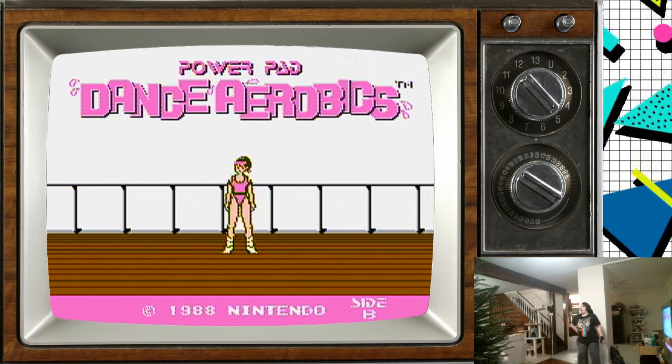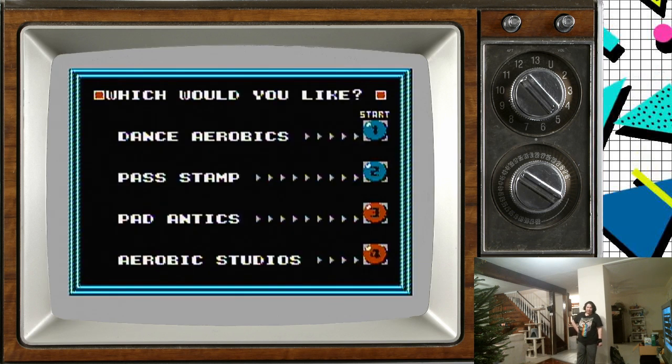But no, we're going to do some more Power Pad. We started doing this aerobic game a little last week, but it was at the end, after doing a bunch of other heavy-duty stuff, and we were like, nah, we're done. We had the table over here and the couch turned around, so I didn't have room to sit behind the Power Pad with my feet down. I was messing up where we were at. And so we'll see. We're warming up with some dance aerobics.